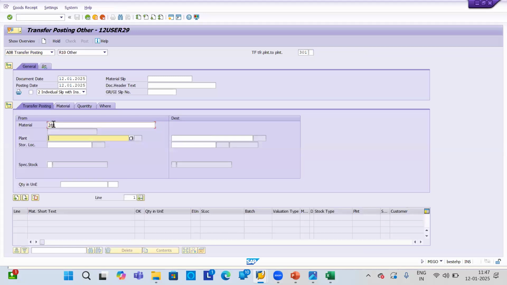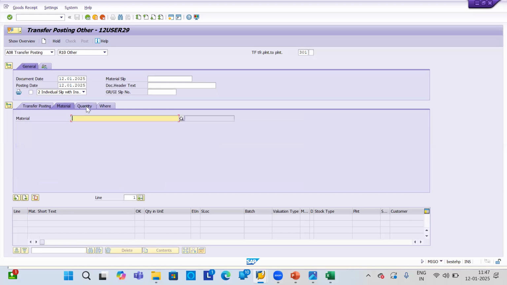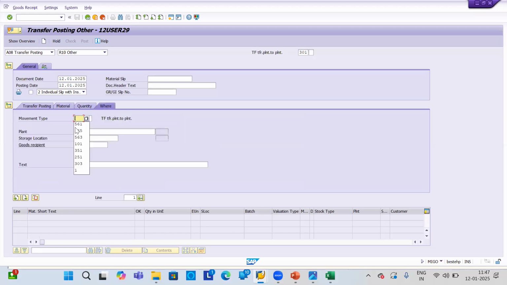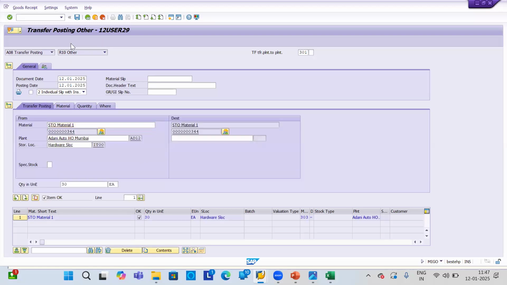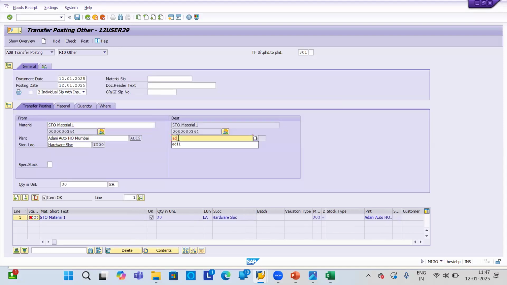Same material, plant is also same. Storage location IT00. I will add the stock. 30 quantity in two step. Movement type, let me change to 303. Check. So in which plant are you transferring? AD11. See here, the system will not ask you the receiving plant storage location.